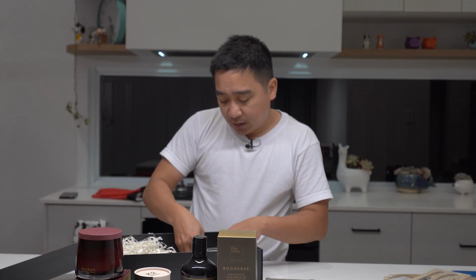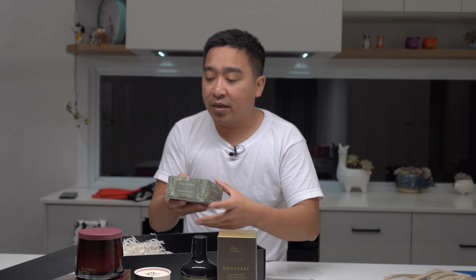We have the Golden Hour Palermo Home. I think this would be a candle, if I'm not mistaken. Oh wow, yeah, it is. Yeah, smells nice. It is a candle indeed. There you go, let's put that here. And then we have this hand towel from Palermo Home still, and white marble coasters. They're actually pretty heavy, so better be careful with that one. Still from Palermo. That's it right there, and that's the entire box. I was actually thinking there's like wine or champagne in here because it does look like a champagne or wine box.